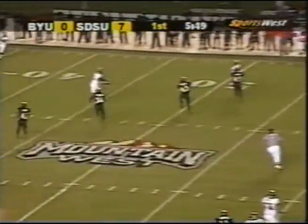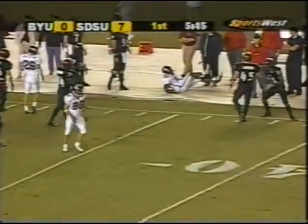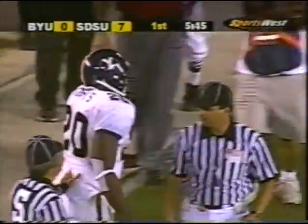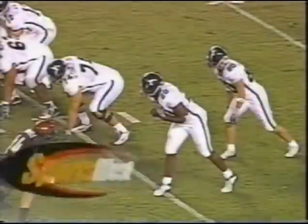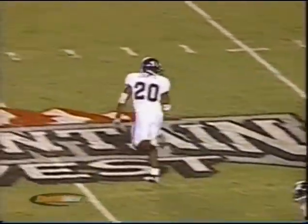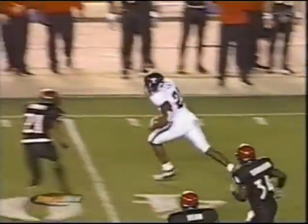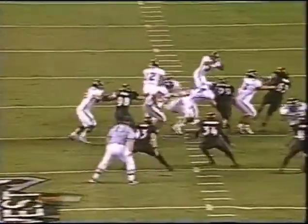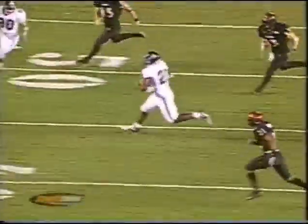Beck rolling down the middle, wide open. It's tipped, but Coates has it. And out of bounds at about the San Diego State 35. I believe that was tipped and he adjusted. Oh, and everybody's been asking, where's Daniel Coates, the great freshman? Watch him. They stand him up so you can't jam him on the line screen. Look at him. He runs like a wide receiver, but he's 250 pounds. The ball was tipped. He made the adjustment, caught the fluttering ball, and then turned it into a big play on a bootleg. He's the second-level receiver, Toby Christensen underneath.